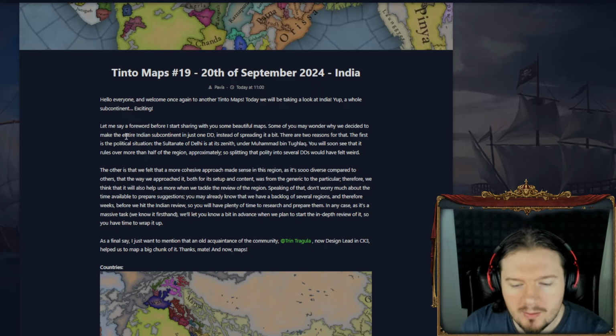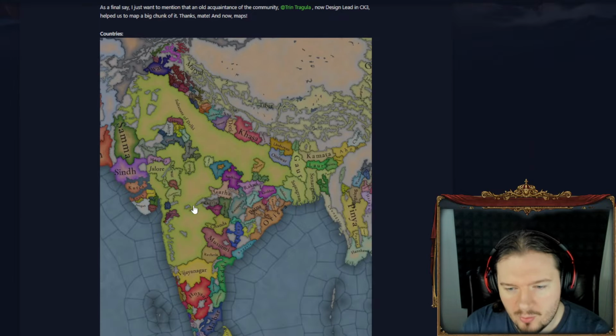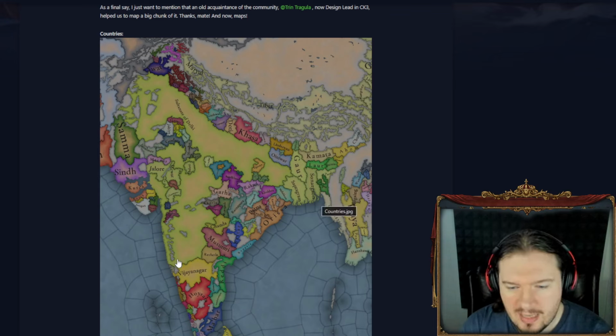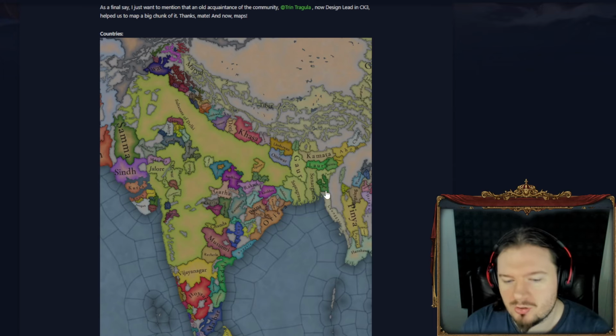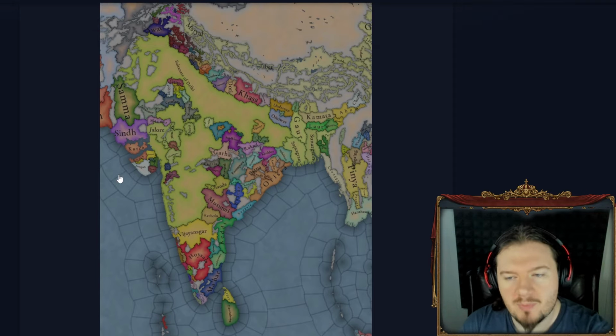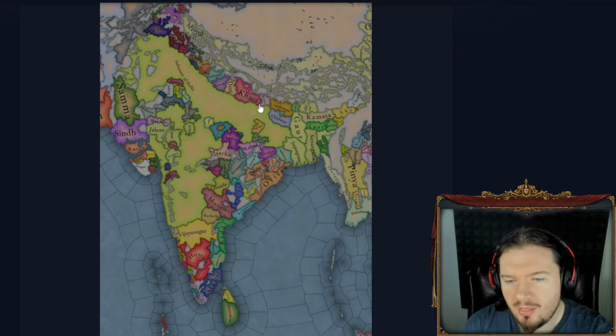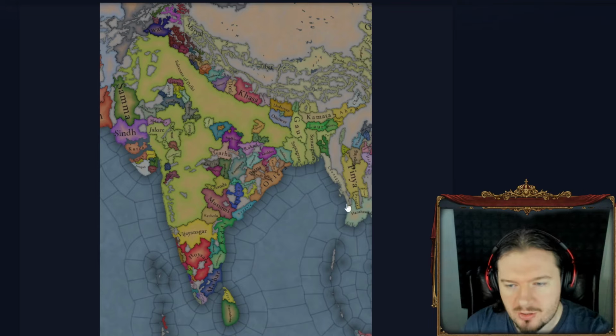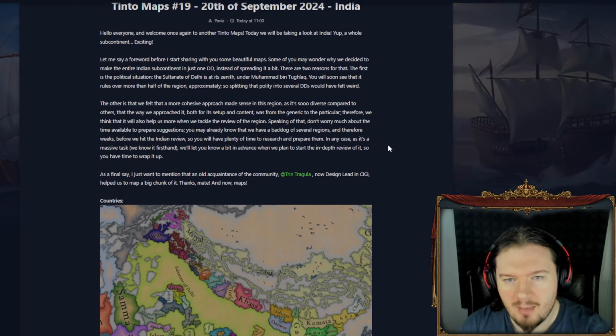But, yeah, I mean, Sultanate of Delhi owns so much. They reach from basically Pakistan to Bengal, right? They reach down to, is this what, like, Goa, right? I think that province right there is Goa. They are colossal. You really couldn't split up this map without splitting up the Sultanate of Delhi. So I think they've made the right decision here, because these guys are the main character, let's say, of the Indian subcontinent, and splitting their country up into multiple map posts, I think, is a little bit silly. So I do think this is a better situation.